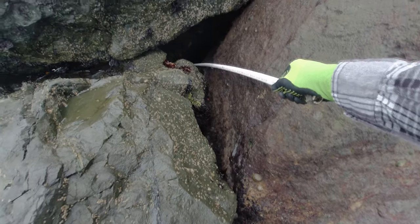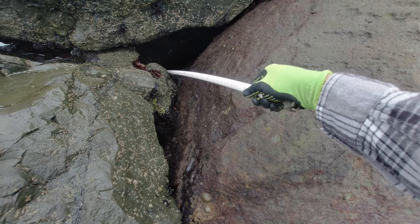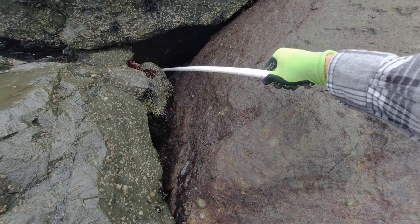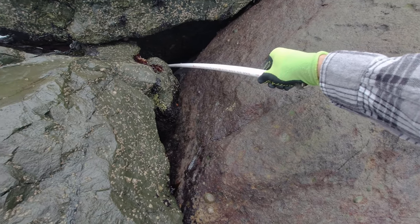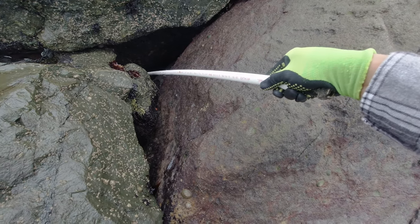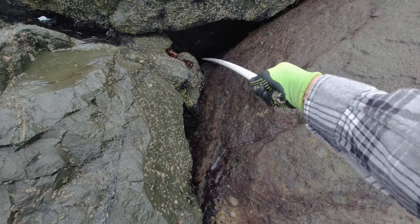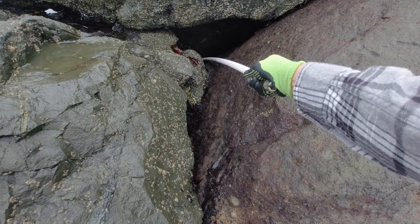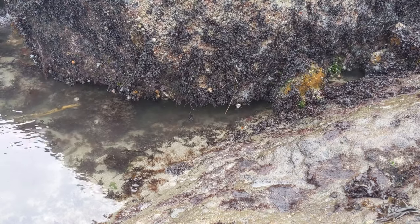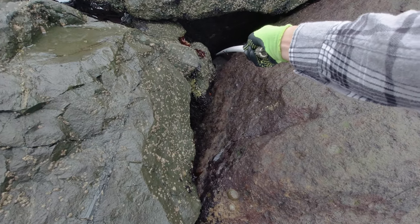Typically when you're poke poling you want to look for little crevices. I'm finding these little crevices going around where a couple rocks come together in a tight spot, and I'm poking in between those spots. I leave it there for a couple seconds and see if anything is interested to take a bite – five to ten seconds is usually all I give it, then I move on to the next hole. You don't want areas with a bunch of rushing water either – you want relatively calm pools.